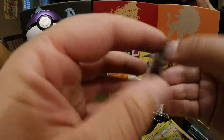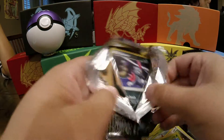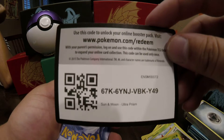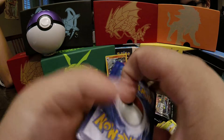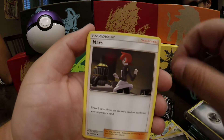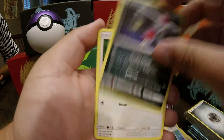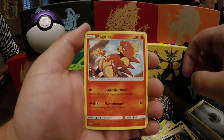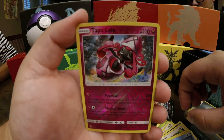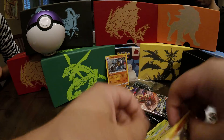Moving on to a Leafeon artwork pack. So far Will's beating me — Will got one of these boxes too and he is crushing me, crushing my hopes and dreams of getting the good stuff. That's alright though — we're going to crush his hopes and dreams of ever winning a Pokemon match. We've got Metal Energy, a Mars Trainer card, Drifblim, Order Pad, Sneasel, Eevee, Magmar, Morlul, Piplup, Reverse Holo Tapu Lele — cool card right there — and the rare is a Hippowdon.